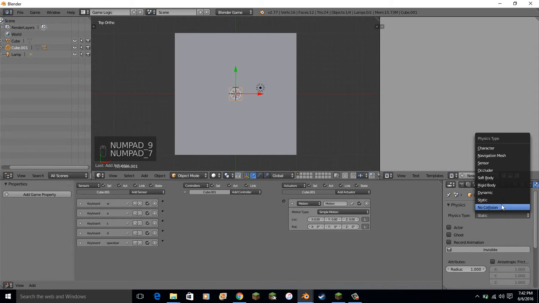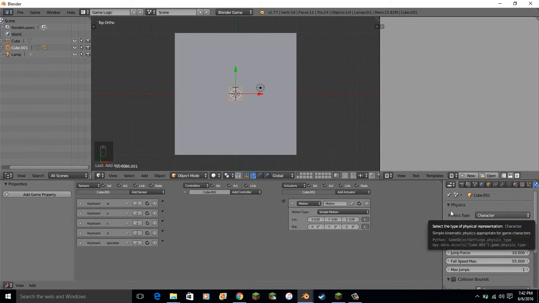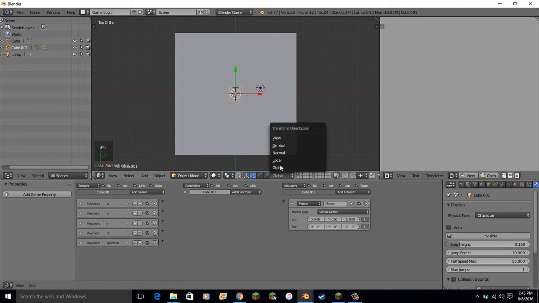So make sure you change this to character, and keep this at simple motion. Do WASD. Change this from global to local. Now, are they different?